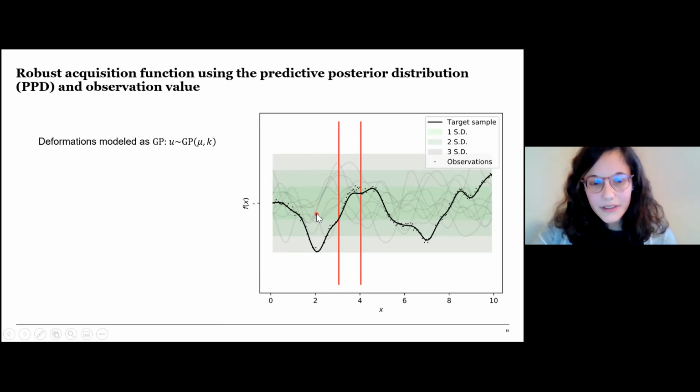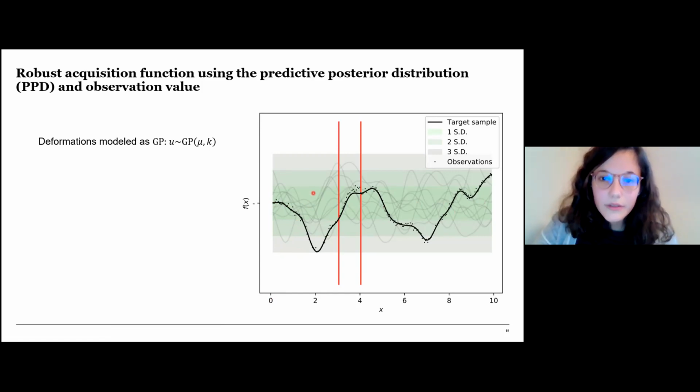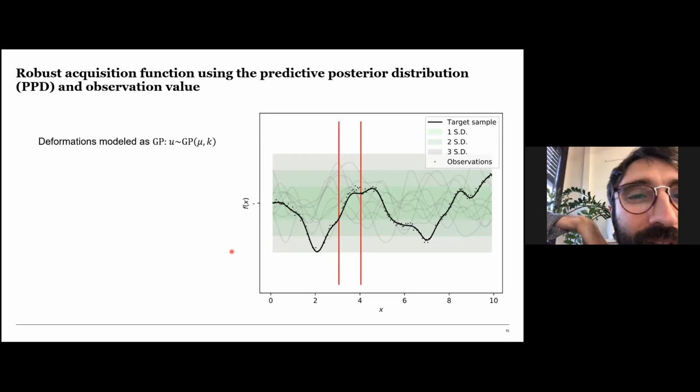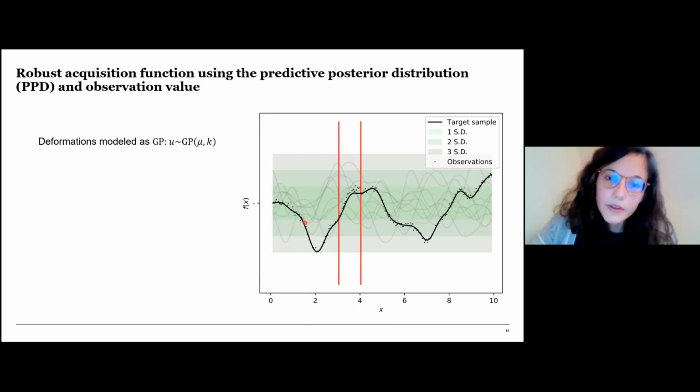So what you're observing is at the moment a Gaussian process in 1D. Along the x-axis, you have the domain. The mean of this Gaussian process is 0, so it's not plotted, but it's actually just like that at the moment. And the kernel that is being used is a Gaussian kernel with length scale 1. And so when you take some samples from it, they will look like this in the light gray. And for now, I choose one sample, the black one. So by sample, what do you mean by sample? So this is a sample from the Gaussian process. So in 3D, it would be the actual mandible, the surface in 3D.